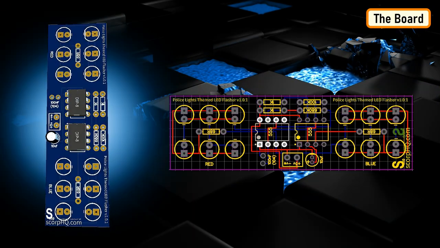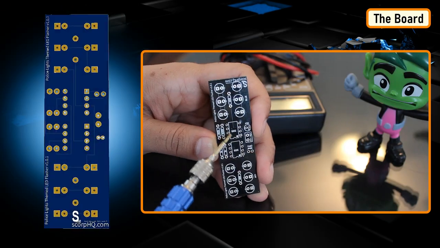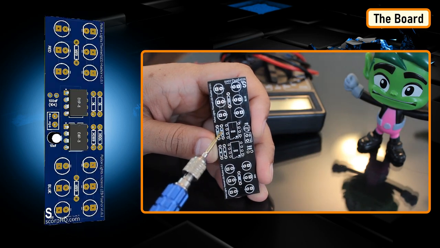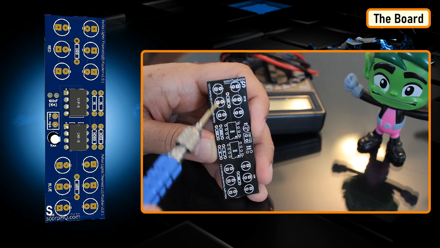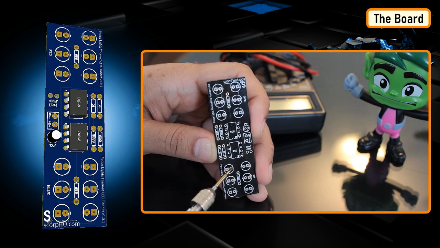So this is how my board looks like in 2D and 3D. I have placed both ICs and all other electronic components to the middle of the board. To give this assembly a bit nicer look, I have placed the LED clusters on both sides of the board. Alright, now let's start soldering the components to the board.